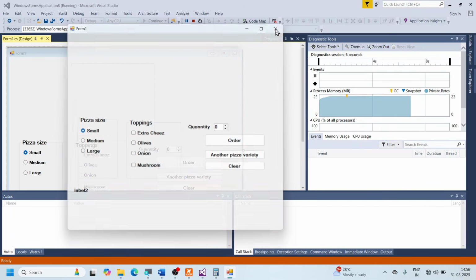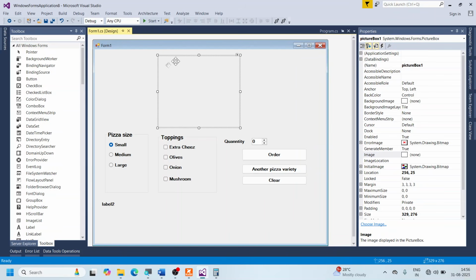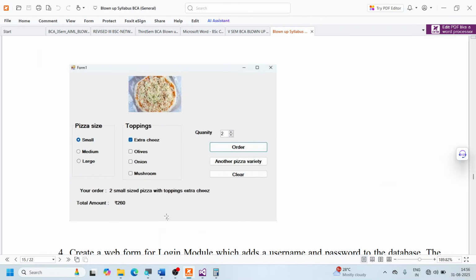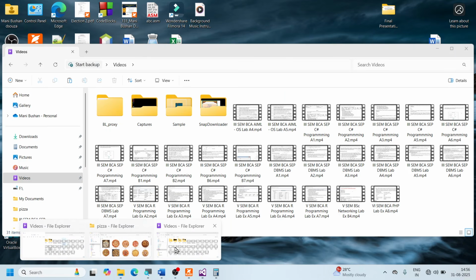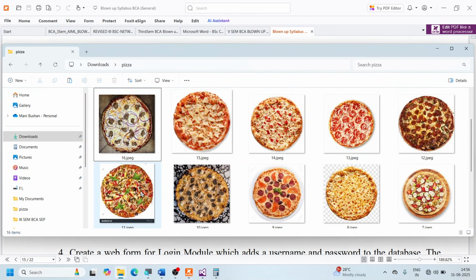Now it is the time to make all the other things. Now first let us get the images here. What you need to do is search for the images in Google of the pizza according to the things that they have given, like extra cheese. If you don't search it, in any case, get 16 images. You don't have to give the name like 1, 2, 3, 4. You give any name, but you need 16. So why I have given the numbers over here is just to tell you that you need 16 images.